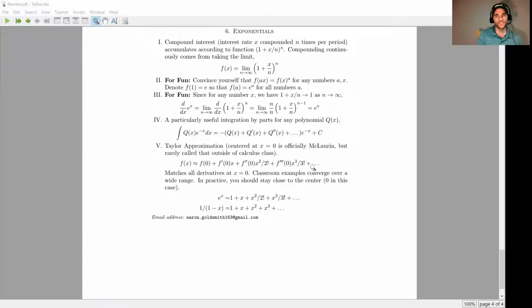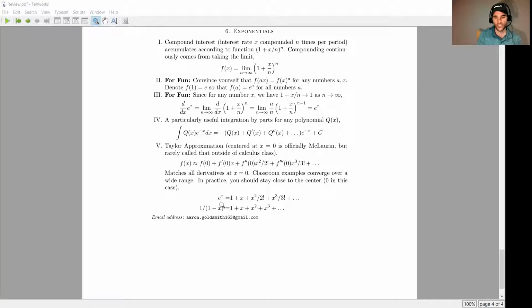These later terms are just to make sure that the approximation continues to get better near the center and kind of hug the graph of the function tighter and tighter. I do want to give a warning that in real life, the approximation generally does not give good information about the function far away from the center. In classrooms, you approximate sine of x, and it converges everywhere, and it's amazing. But this is a rarity. In real life, you have an interval that you should stay in, and have a good approximation only close to the center value.